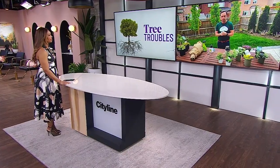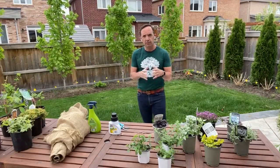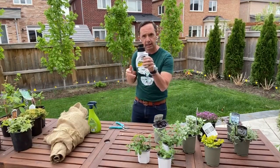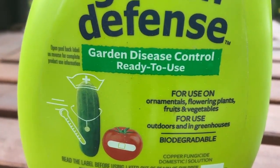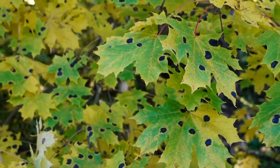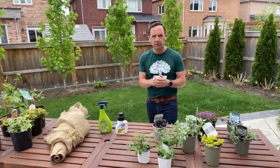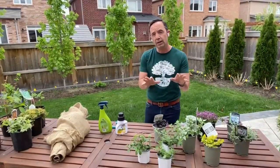If you've decided the tree needs to be removed, a reminder that insecticides are for insects and fungicides are for disease. A common disease on maple trees is black tar spot — a black spot on the leaf that won't really harm the tree, just looks unsightly. There's also something called null, which is unsightly too. So just because it looks stressed, make sure you know what it actually is before acting.